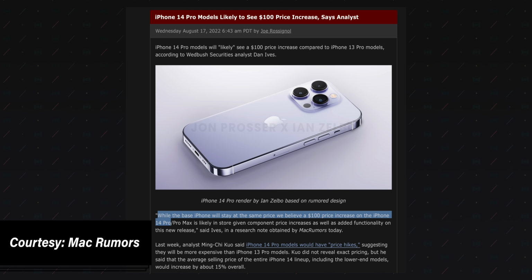Now, most of the juicy rumors like USB-C, a periscope lens, in-house modem chips, and an under-display Face ID assembly, those are all expected for next year and beyond. This year is not likely to bring improvements so massive that you feel the need to upgrade from an iPhone 13 series model. And frankly, if you're looking for a new phone, you might consider just saving some dough and buying an iPhone 13 Pro on discount, especially considering the iPhone 14 Pro is likely to have a price hike.